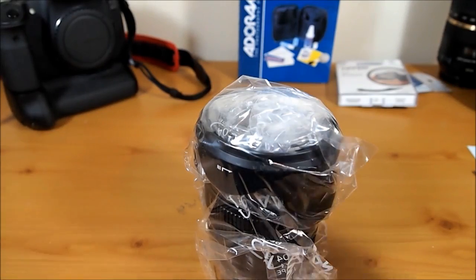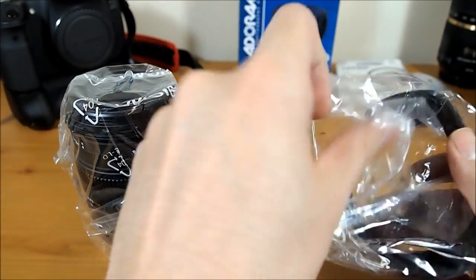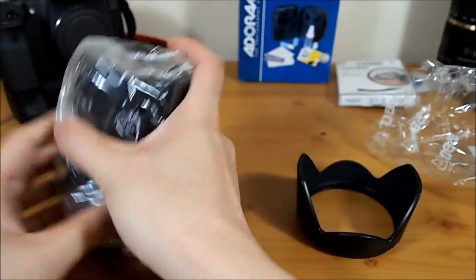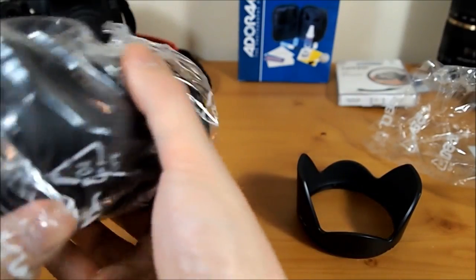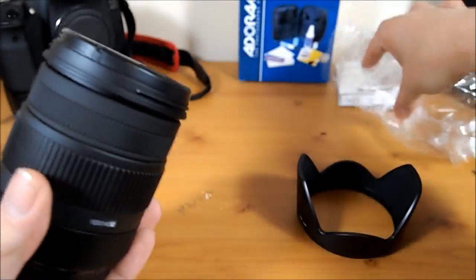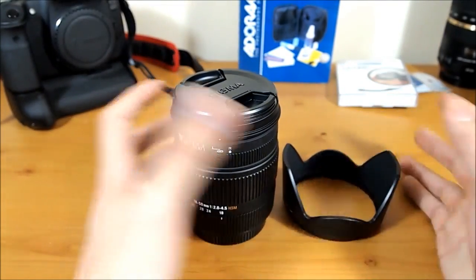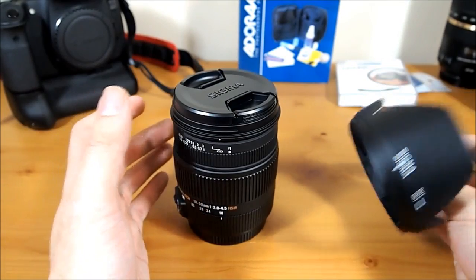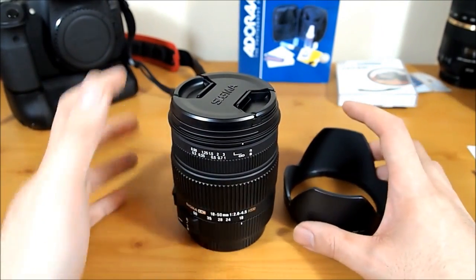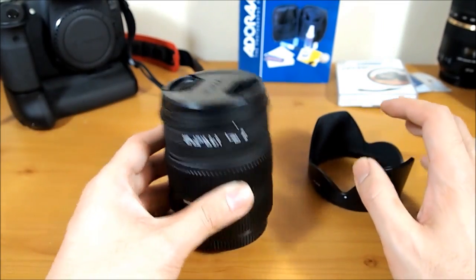Get the lens hood. And got the lens. Pretty nice. Like I said, it comes with the lens hood also, which is pretty cool by Sigma. Actually, Tamron and Sigma, they come with a lens hood. Only Canon cameras, they don't come with lens hoods unless you get an L lens, which kind of sucks.